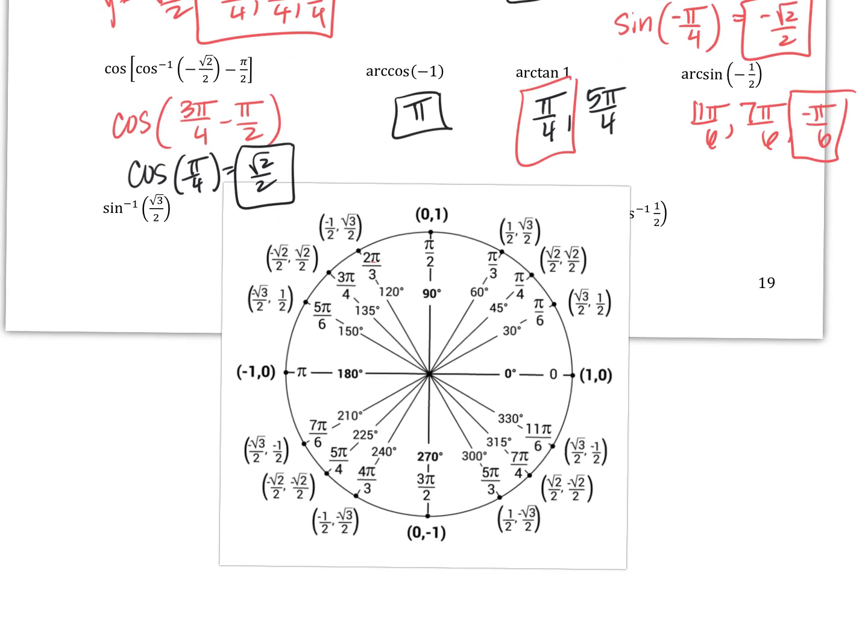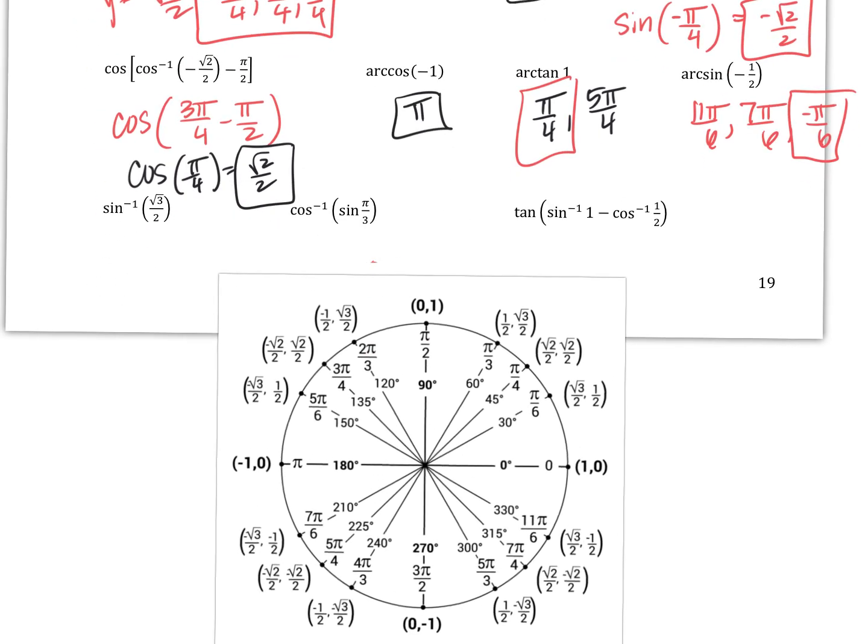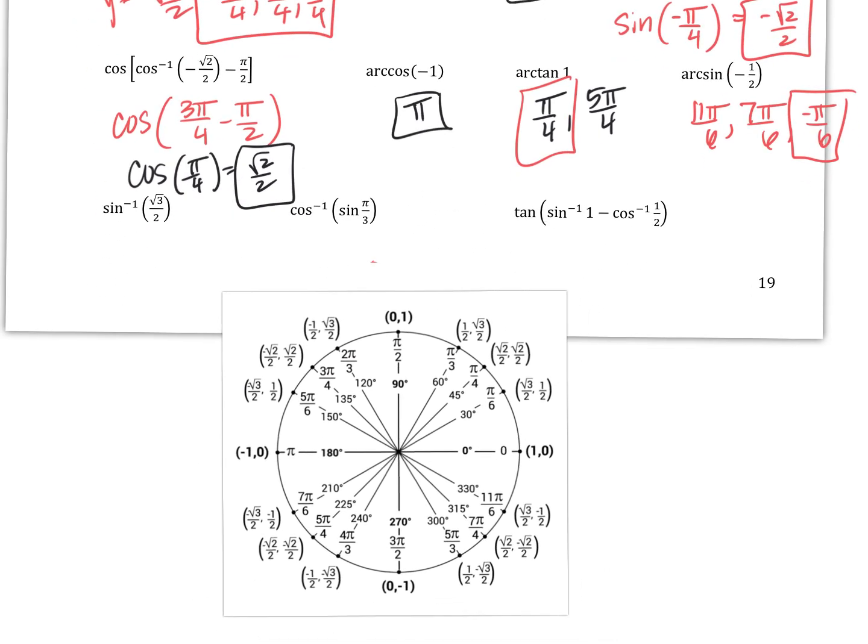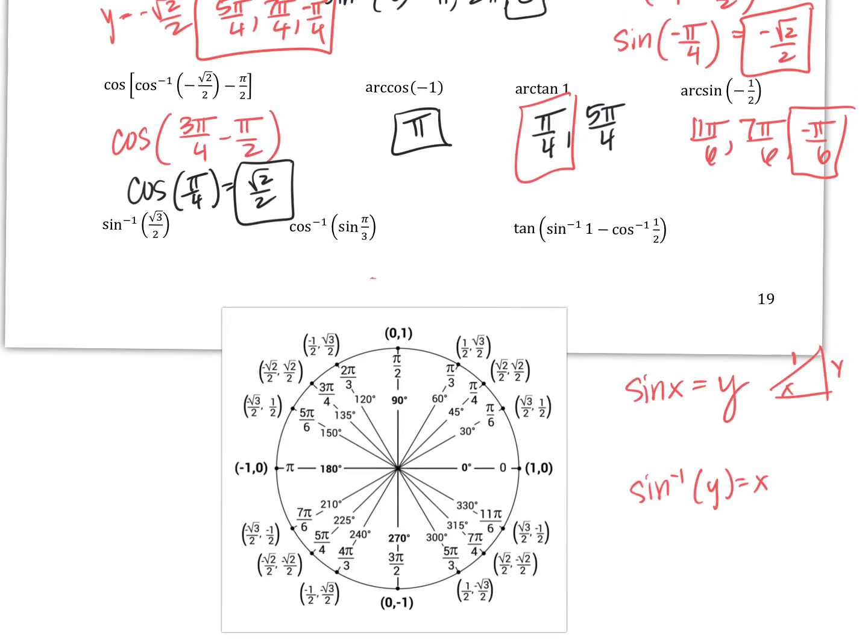Here we go. Next one. Is the next one pi over 3? Let's see. Inverse? Okay, so this is an inverse, so we're looking for a radian. At what radian is my sine, my y, root 3 over 2? Pi over 3. Perfect. Do you guys agree? My y is root 3 over 2 at pi over 3. Where else? 2 pi over 3, but I agree. I'm going to use my pi over 3 because it's in the first quadrant.